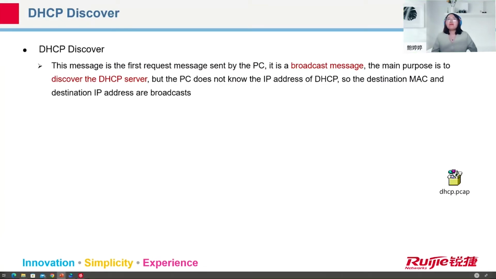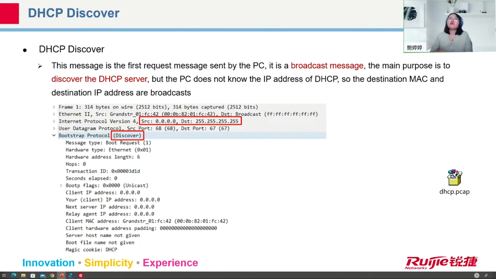And about the discovery message, this is the first request message from the PC, and it is a broadcast. So I use Wireshark to get the details of the discovery. How do we tell whether the message is broadcast or not? You have to check whether the layer 2 destination MAC address is FF-FF-FF-FF-FF-FF, right?